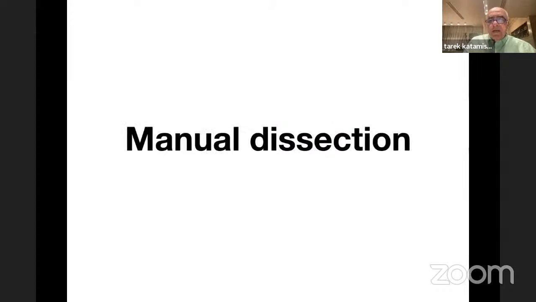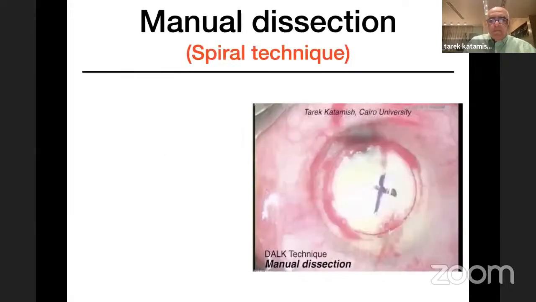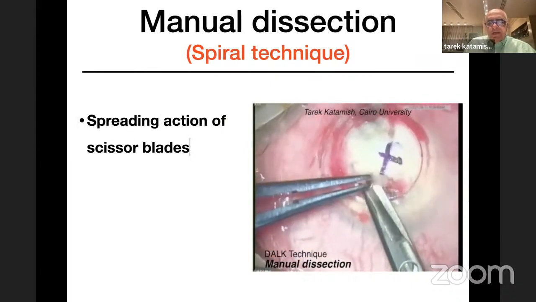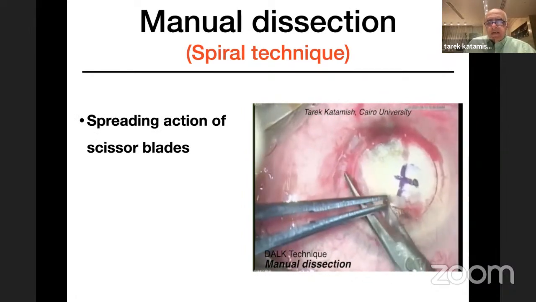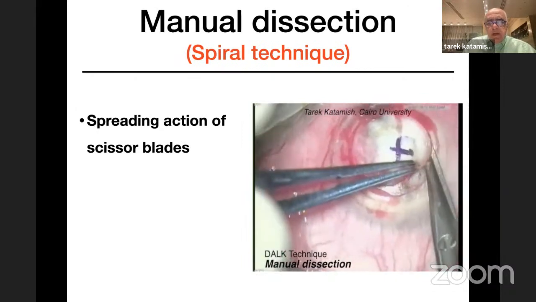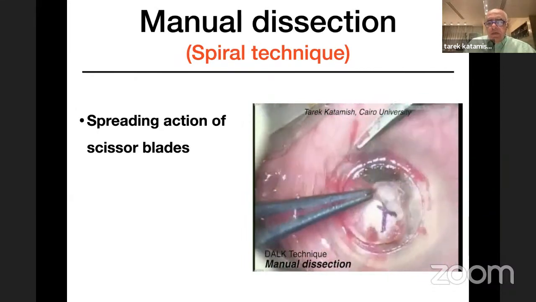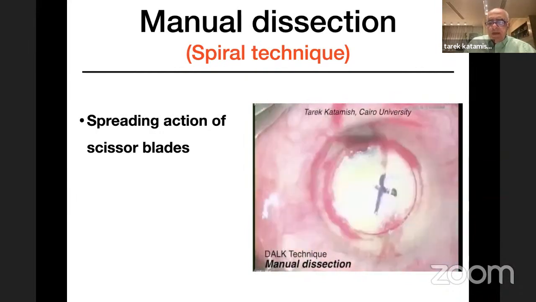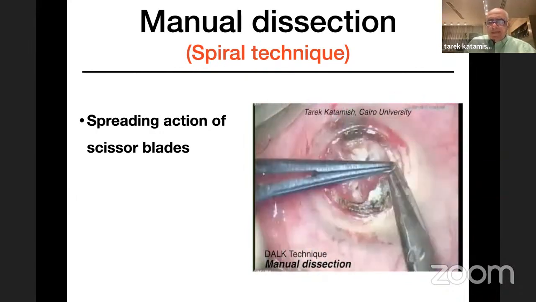This needs another special lecture alone, but I will show you my own technique, what I call the spiral technique, in which I have got most of it from my friend also, Rajesh. We start doing dissection by a small venous scissor with blunt tip in the periphery in a spiral way. And while you are doing this, you will find yourself getting into a deeper plane. You are making now the second turn.